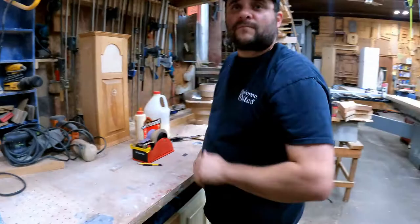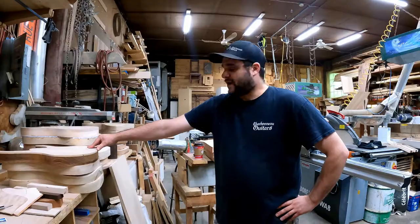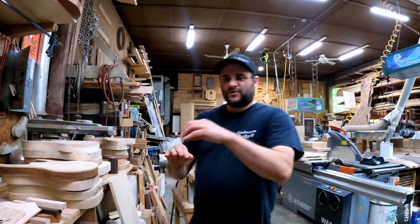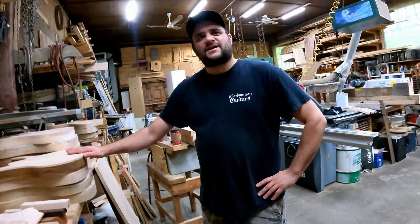So what's your favorite part of the build process — aside from seeing a customer lose it over the nicest guitar they've ever owned? I would say the neck shaping part. When I do the volutes with my rasps and then when I'm done it's super sleek and smooth — that is really satisfying for me.